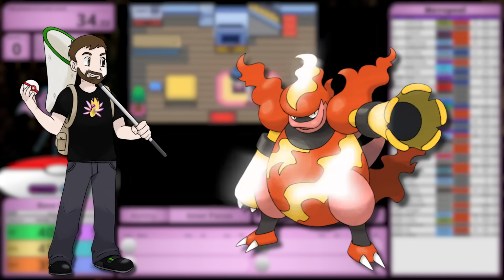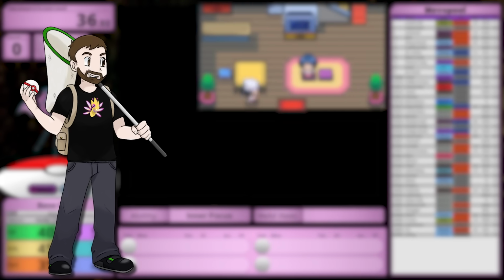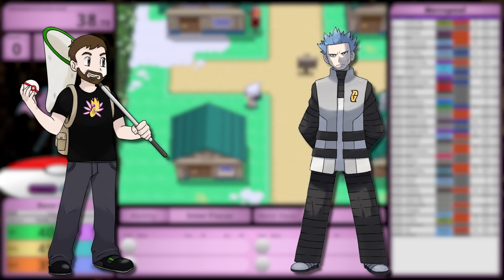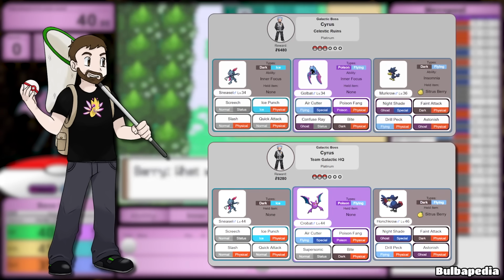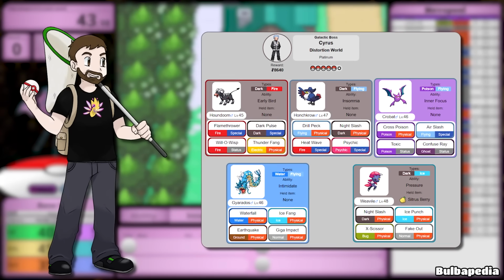I will have to play Rhyperior, even though I don't like that Pokemon. Anyway, I think I would have missed something if I didn't do Cyrus's ace. But it isn't really clear which Pokemon is his ace, because in the first two battles, he finishes with his Murkrow and then his Honchkrow, and in the final battle, he has Weavile, which originally is his lead.